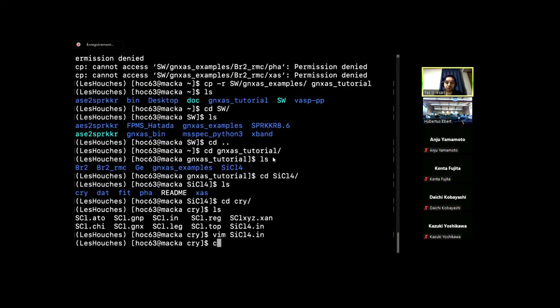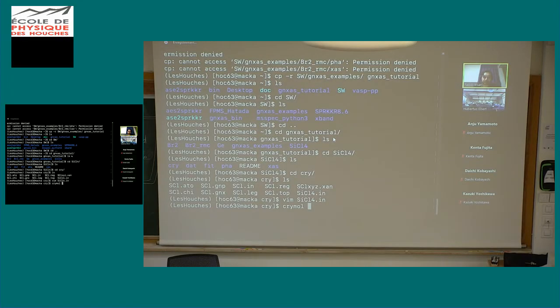Okay, so to run the program, you can just write Cremol in the terminal, and then use the left arrow and the name of the input file to run it. So just like this.